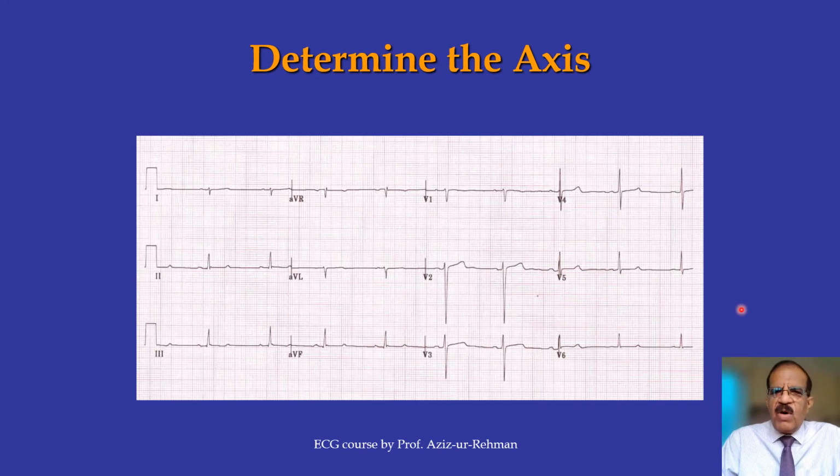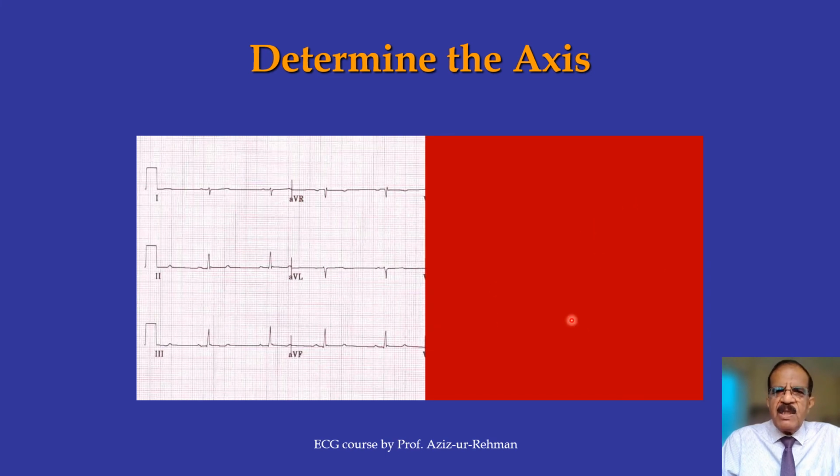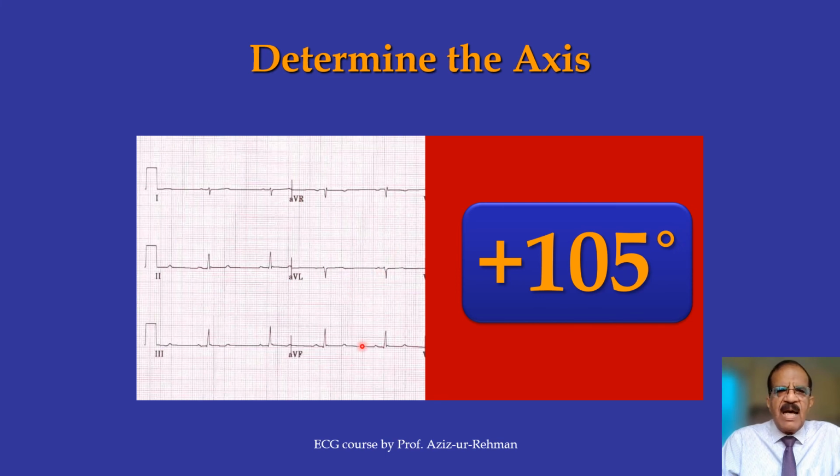Now this is another one. I would not go into the detail, but if you have practiced it, I think you should do it mentally. Now, for example, this part is recovered, and if I do mental calculation, I would be able to come up with the correct answer, and the correct answer is 105. The axis is just on the right extreme of normal range. So this is the cardiac axis.